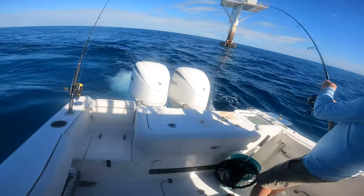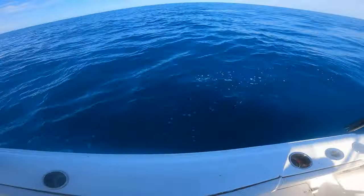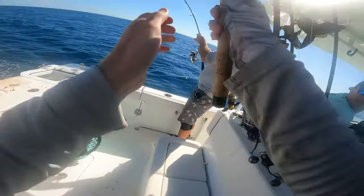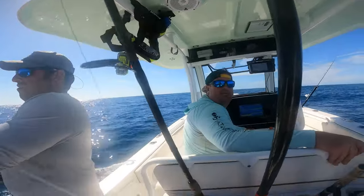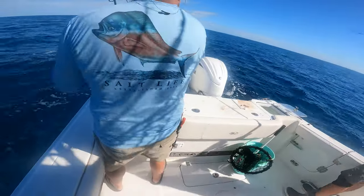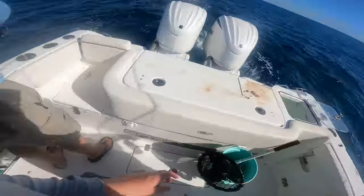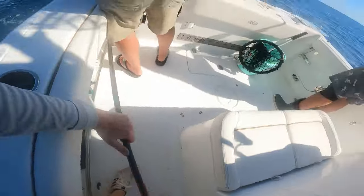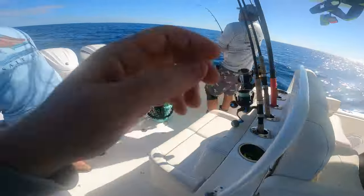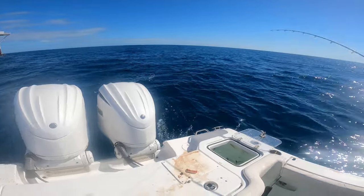Yeah? These gaffers or netters, you think? I think we're far enough away now. No, one's gone. Big reef here, we've got. I want to get away from the sharks, too. All right. You're pulling yours away, Bill. You came off? Hey, Bill. What is that? That's a big one. We got a second gaff? We need it? You can gaff it? All right. That's a big cobia, dude. Big. That might be a 50 pounder.